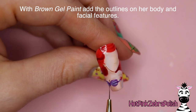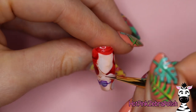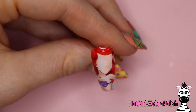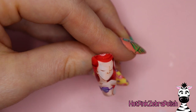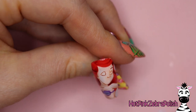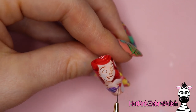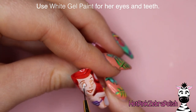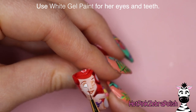With brown gel paint I'm going to do some outlines — basically everything I want to emphasize. Reference your photo of Ariel to find where all the outlines are. I like to start on the body because those are a little easier than the facial outlines. Then I'll go back and forth between both eyes to keep them balanced, then do her eyebrows and lips. Even though eyebrows and lips aren't this brown color, doing it in brown first gives a nice base — a softer line to work with.